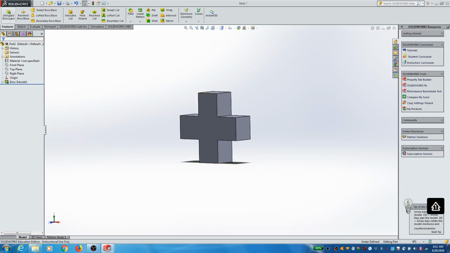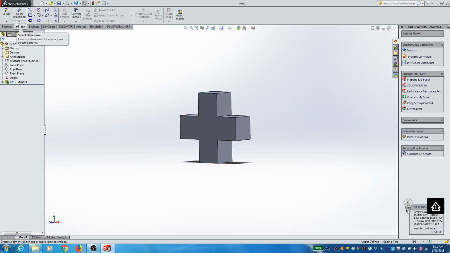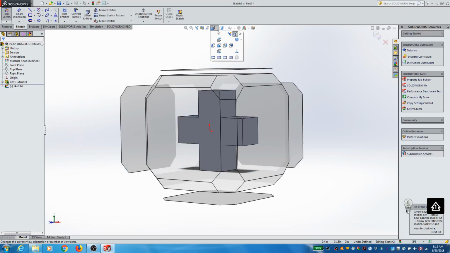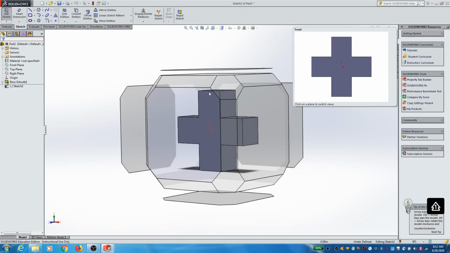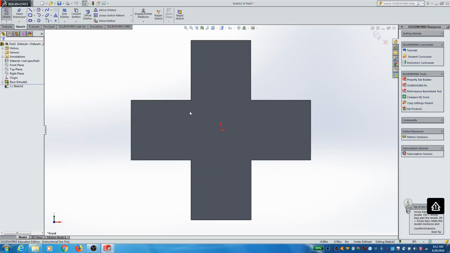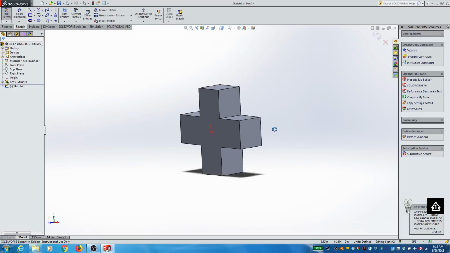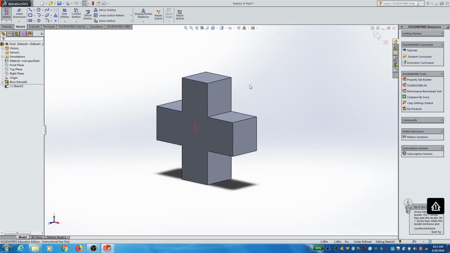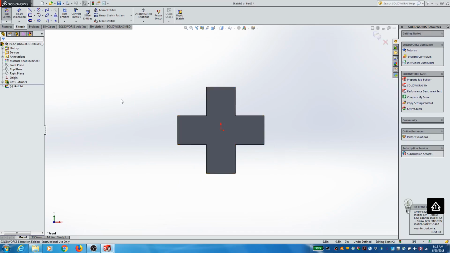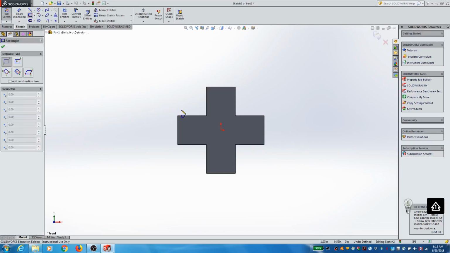Okay, now what I'm going to do is another sketch on this surface. And I'm going to orient this. This is hard for me to see, so I want to show you something else. This is a view cube. Notice where I am up here. These controls here control your view of the object. So I'm going to select this front face, and that's going to cause it to align, right? I can still spin this around in space, but if I want to get a view that is dead on, I can use this view cube feature. All right, I'm going to click on my rectangle again.